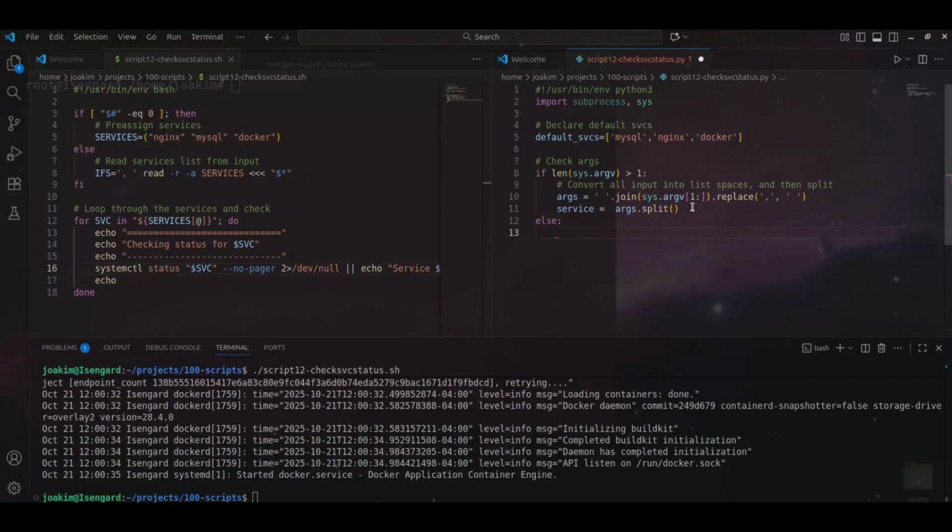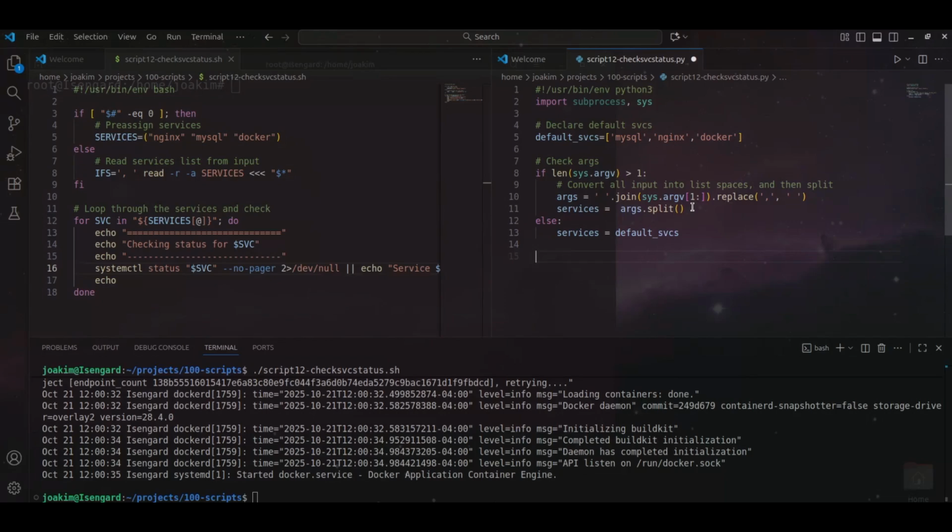and we'll go to the else statement here, and then services will be services equals default SVCS.